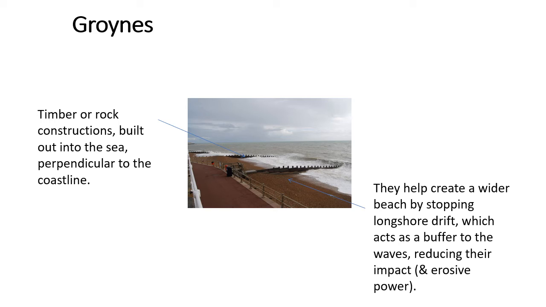So the groins themselves don't take the power out of the waves, hence why they're facing the way they are. But what they do is create a larger beach, and it's the beach then that is used. So less hard engineering in a way, if you get what I mean. Still hard engineering, this is still stopping the process of longshore drift. But what we're not doing is building a huge big old wall across a whole beach. What we're doing here is actually using a natural beach to defend against it. However, you've got to argue they don't look natural at all, do they?